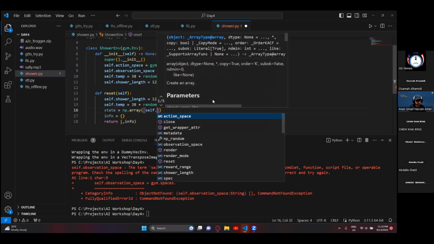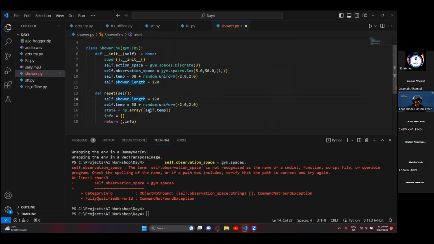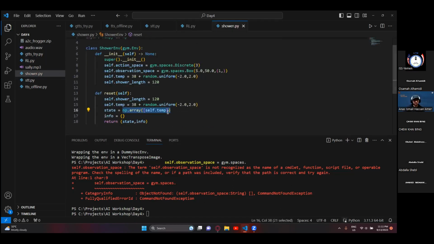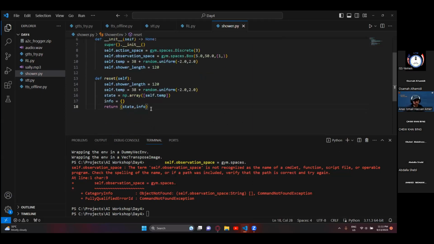So we made a mini list with only the temperature, and we pass it to np.array to create a NumPy array from this list. And this is our state. We have to do this because of the way the Stable Baselines models work: they expect a NumPy array. That's why we change to this NumPy array. Okay, so this is the reset function done.